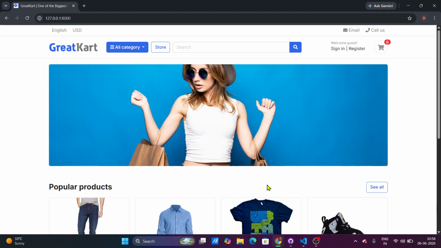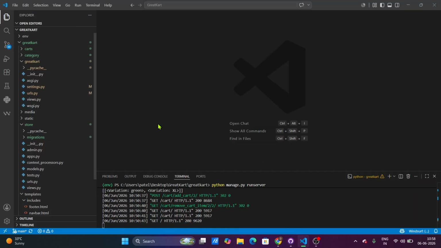So let's go to our VS Code, and here we will create an app named accounts. So let's create an app by typing python manage.py startapp, and the name you want to give to that app, I will give accounts, and enter.